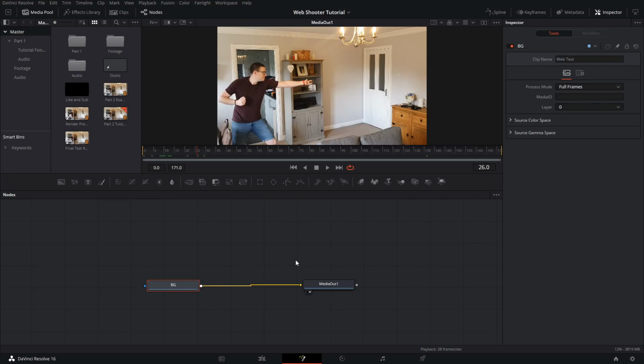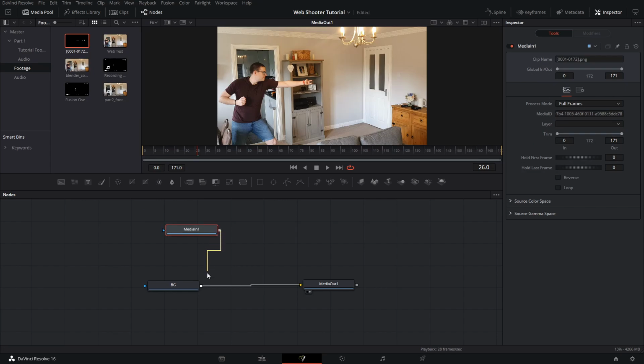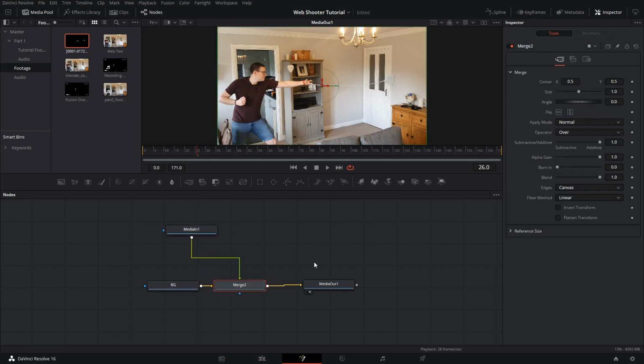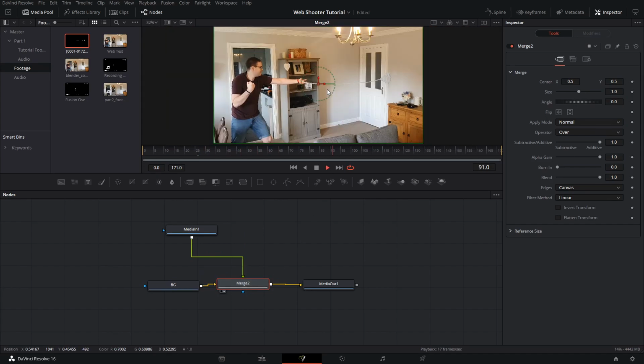So now back in DaVinci Resolve, if we go into that Fusion composition we created earlier, we can import our web footage we exported from Blender and just drag that in. Now if we drag that over our background footage and display that and we press play, we should see that our footage pretty much perfectly matches with what we rendered out of Blender.